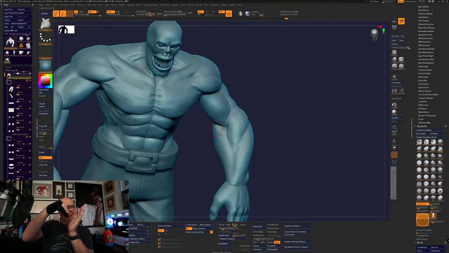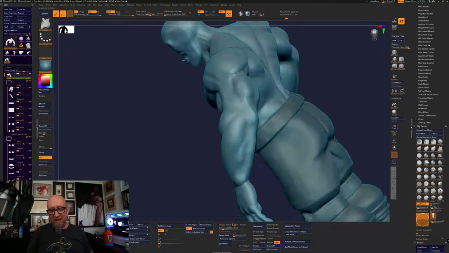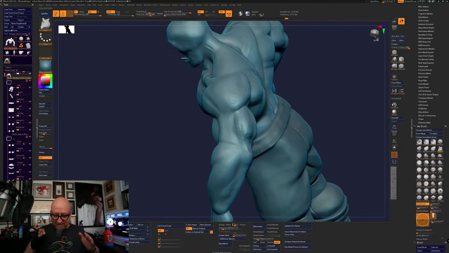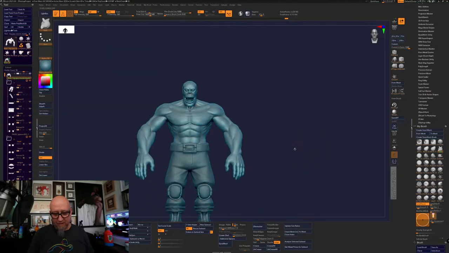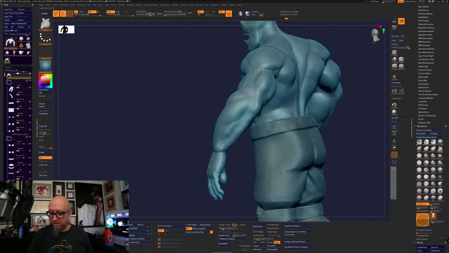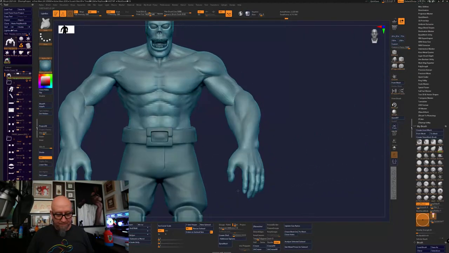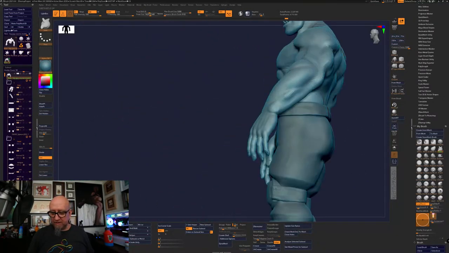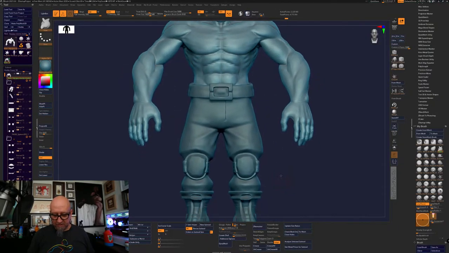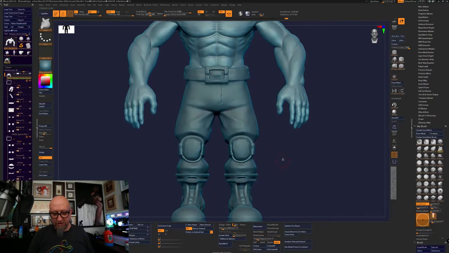Don't change the shape by cutting it in. Think of those planes and what's cutting on top of it. And if you have to come back in here and dig it flat and see where it goes, I think that'll help. That's good. I would say that, I mean, your wrinkles and stuff are good.